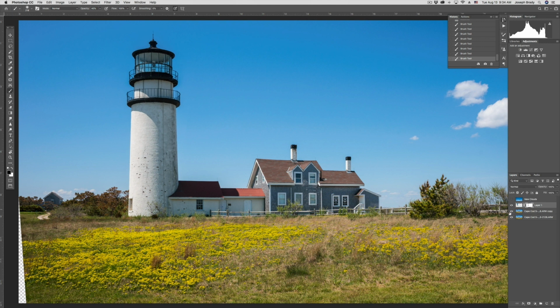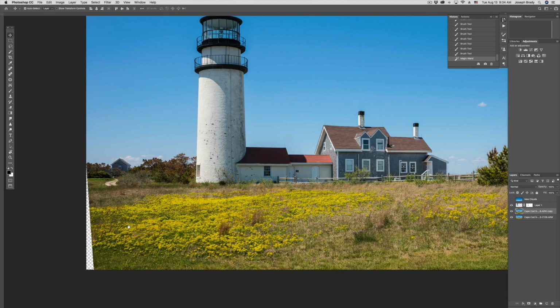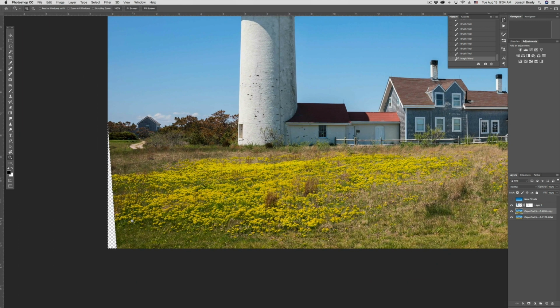Now let's add in the sky. Oh, while we're at it, let's go ahead and fix this problem right here. I think Content Aware Fill will do a nice job here. I'm just going to use the magic wand. Click in the blank area. You see that has now been highlighted. In fact, let's bring it up and zoom in a bit.